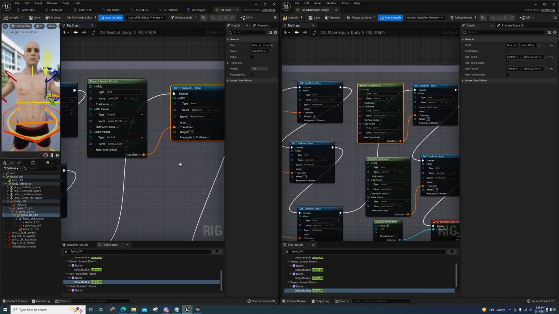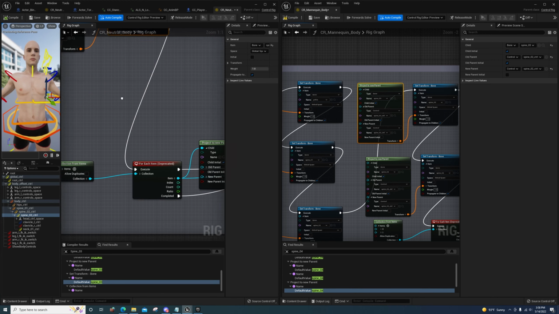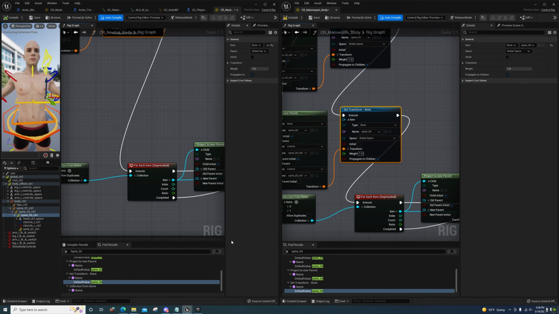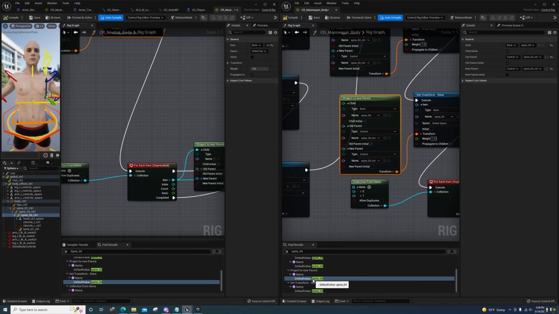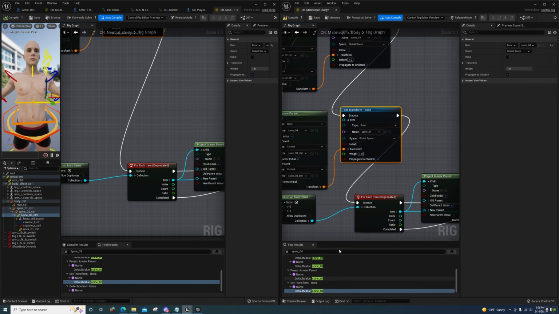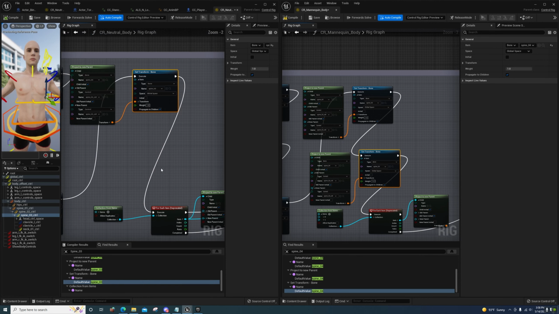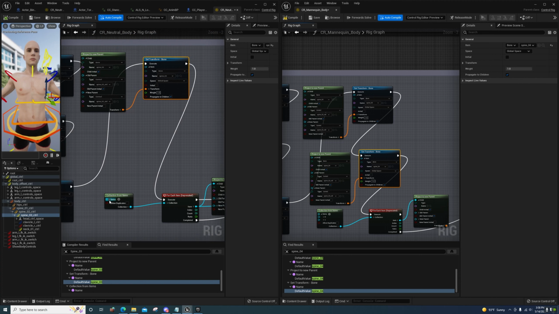Okay, I don't know why this one's not working then. I want it, yeah. And that's it. This is the only one where it's getting set. All right, well.